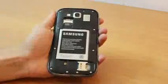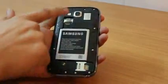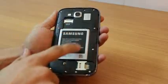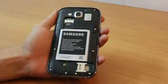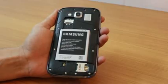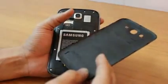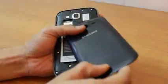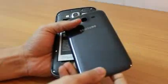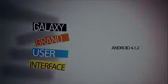So when we open the back panel, we have the battery, and as you can see, there's SIM card slot 1 and SIM card slot 2. There's a place for micro SD card right beneath the battery. And then you've got the speaker grill right there. And the back panel, like most Samsung phones, is made of thin but strong plastic. But it is quite thin, as you can see. So that's that. So let's talk about the user interface now.